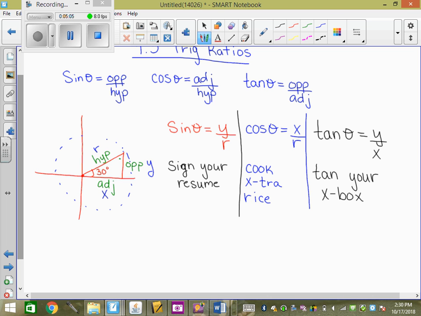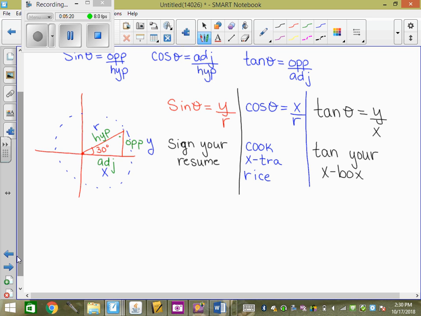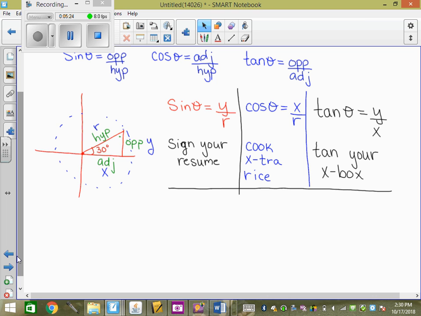So I'm forewarning you, there are 3 more trig ratios. These are called the primary trig ratios. Then there's the secondary reciprocal trig ratios. So these 3 ratios actually have best friends, just so you know. They're not alone. So don't freak out. Just write them down, and eventually they'll become part of you, just like these are. When you don't see these, you don't freak out.